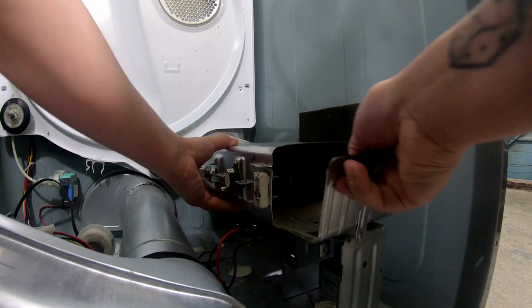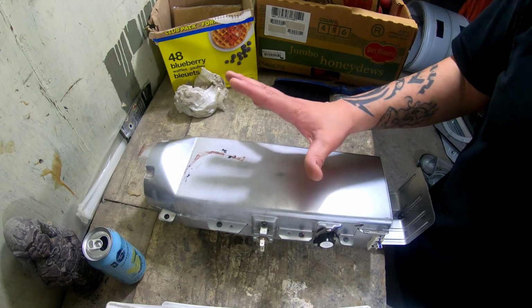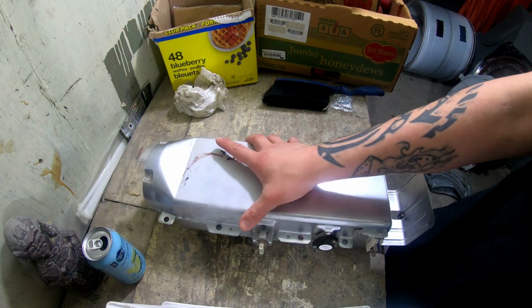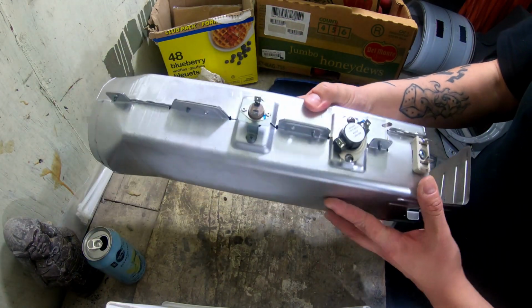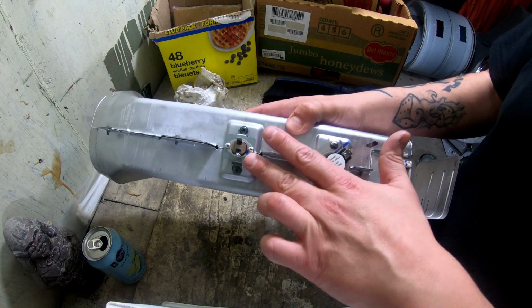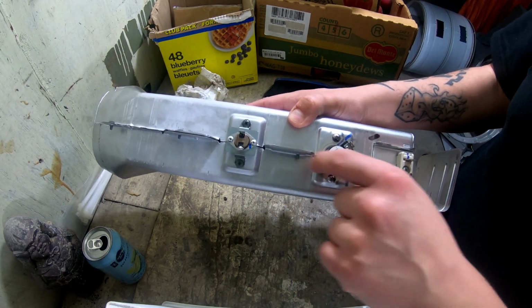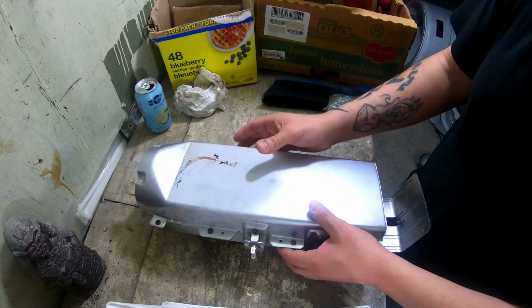Okay, and then we slide it out like that. 100% of the time when your dryer stops heating, it ends up being the heating element in there. But we'll open it up to make sure. If it's not the heating element, we can probably narrow it down to the thermal break or the thermal fuse. But it's pretty rare that these actually go. So to check out the heating element, we're going to open this unit up.